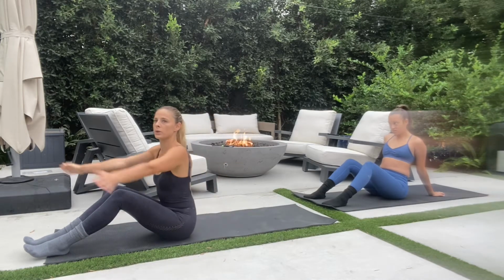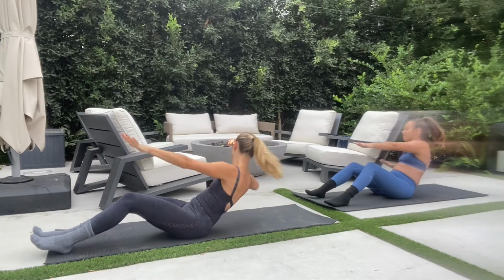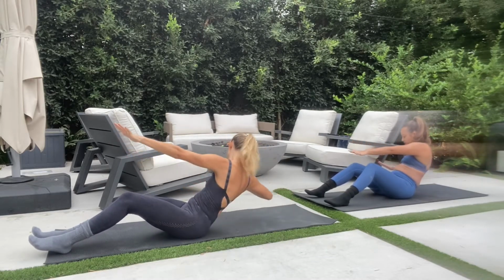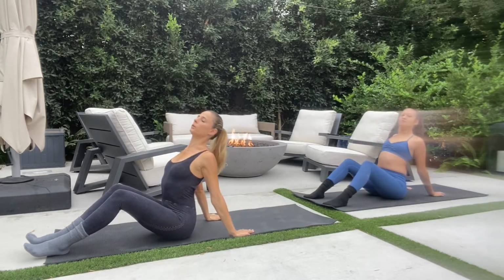We're gonna do one more set, just like that. Roll halfway back, scooping those abs. Twist, and two, three, four, five, and six, seven, eight, nine, 10. Center, stretch. Open up the chest.